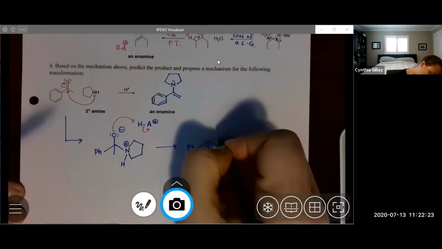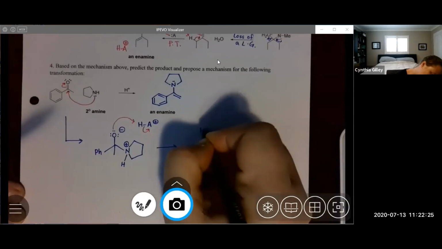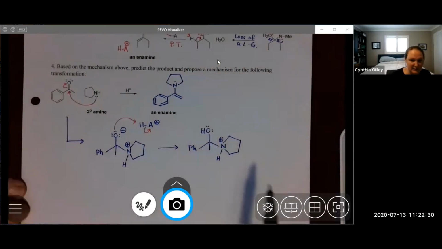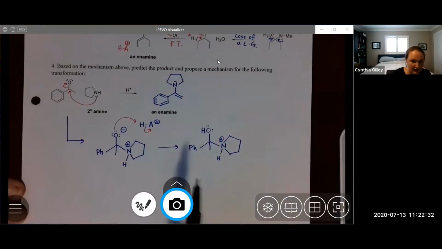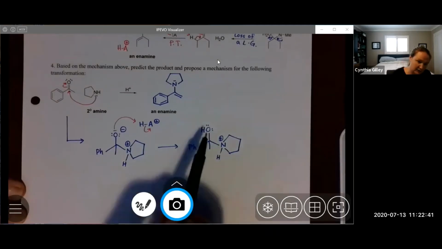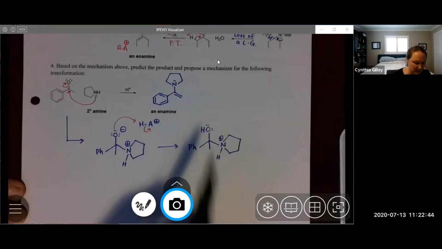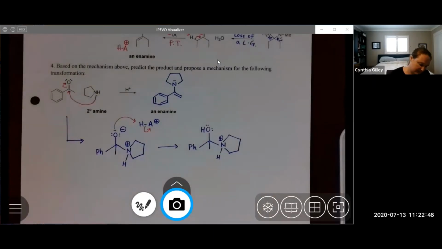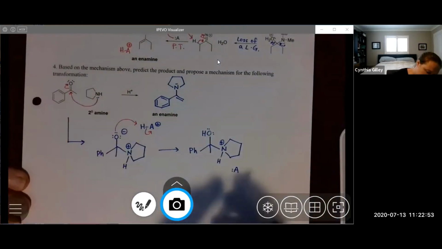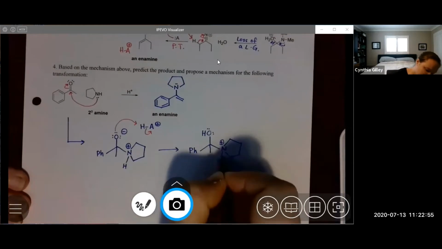And then now that we've gotten through the first two steps, we're going to do our proton shuffle. So that's what I call it. Basically, we need to add a proton on the oxygen, but we can't do that until we remove the proton on the nitrogen. We're going to do a removal of this proton and then add the proton up here. So now we have a good leaving group that we can kick out. So I can just show some of our generic base solution to do this deprotonation.